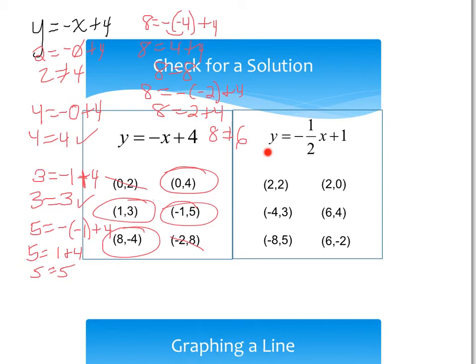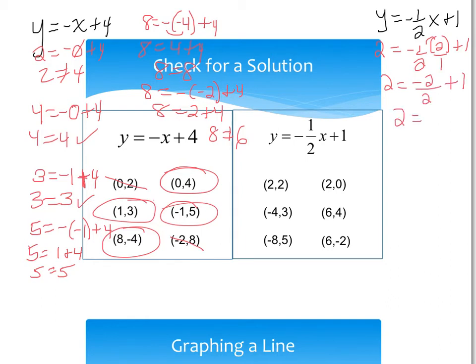Okay, let's look at this example over here to the right. We have y equals negative 1/2 x plus 1. Let's take our very first ordered pair, 2, 2, so we're going to substitute in 2 for y and 2 for x. See what we get here. So 2 equals, well, negative 1/2 of 2, we can put that over 1. We end up here with, multiply the numerators together with negative 2, multiply the denominators together, and we have 2 equals negative 1 plus 1. 2 equals, well, opposites, negative 1 plus 1 is 0. So we know 2 does not equal 0. That is not a solution.